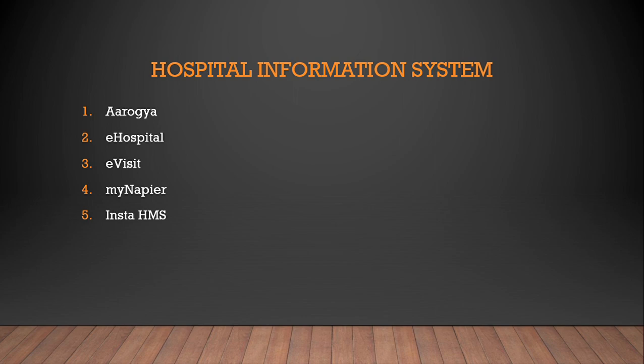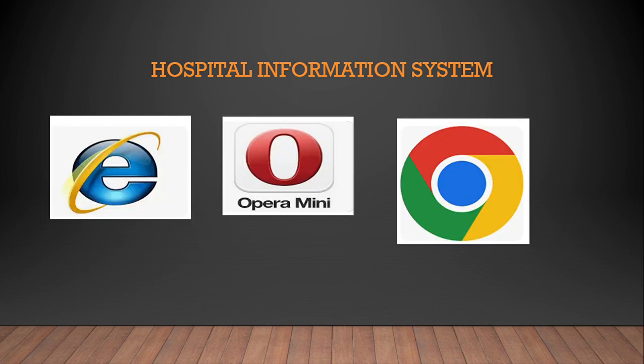There are various hospital information systems available today. As per the net, some of the best hospital information systems are Arogya, e-hospital, Napier, Insta Hospital and like that. Various hospital information systems are present. The hospital information system which we are using in Indiana Hospital is called IOSTA, or the backbone hospital information system. Most of these hospital information systems have so many modules, and they all work under a network.